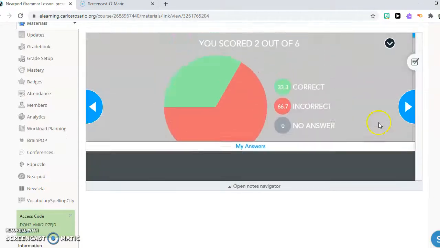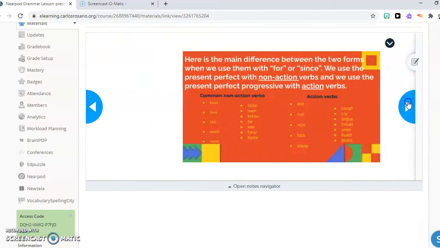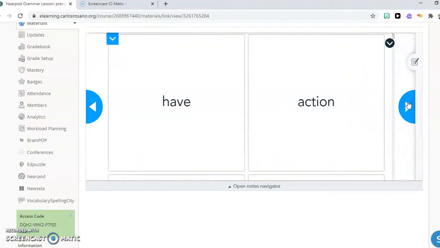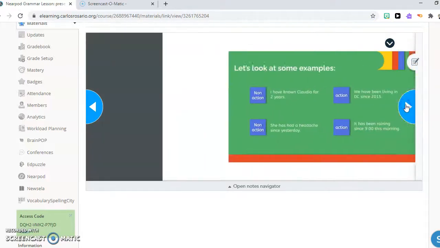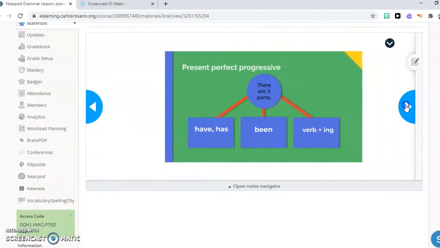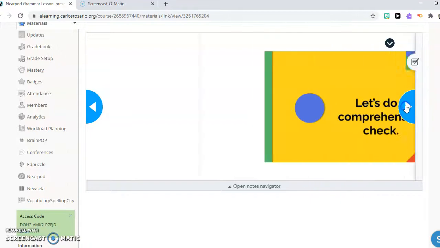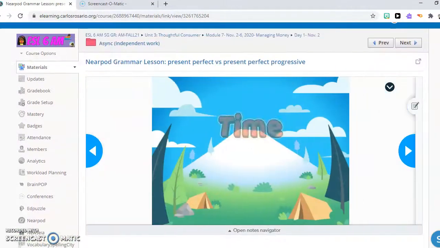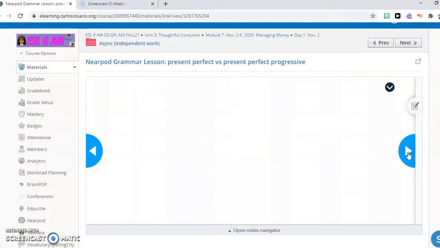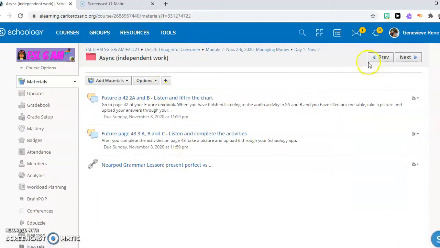Okay, and you'll take more notes, and then you'll do a matching activity. Take more notes, read and take notes. Make sure you read through it. I am just clicking through, but make sure you also read through it. You'll play this game and then you're done. Okay? All right. And that's it for your async.